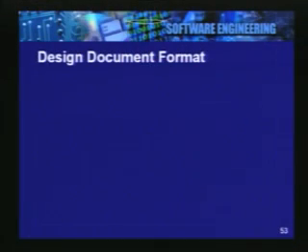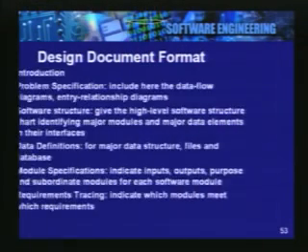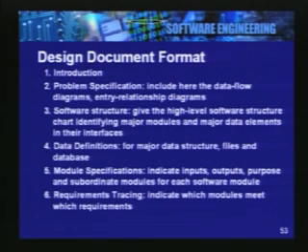Once we have completed the design and also have finalized the approach, we can prepare our design document which also has a well defined structure. The design document will generally include these different sections which will specify the design completely. We start by giving an overall introduction, then we define the problem for which the design has been prepared. If necessary, we indicate here the different diagrams such as data flow diagrams, entity relationship diagrams or class diagrams which have been prepared by us, and we enclose them as appropriate annexures.